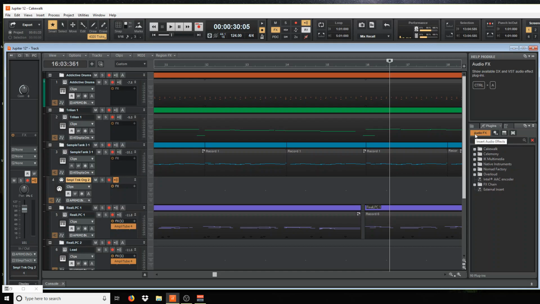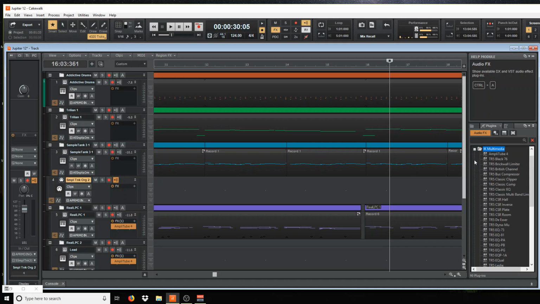Here you have effects, audio effects, which is a list of all your current audio effects. Audio effects are not instruments. Audio effects are like a delay or a reverb, something that is manipulating the audio that's already there. So if you're on audio effects, don't expect to see your plugin manufacturers necessarily.